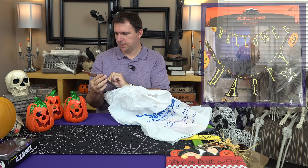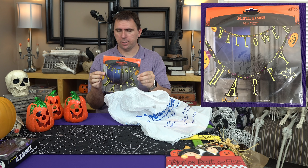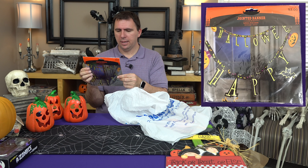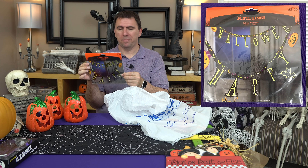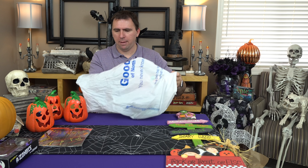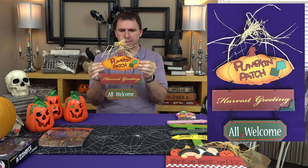This is a jointed banner, only two dollars. It's a Walmart product but it says 'Happy Halloween' and has little peeking eyeballs around it. Even if I don't use it as a banner, I thought I could use those eyeballs in some project. I buy lots of these little banners and almost never end up using them — once I start decorating for Halloween I get too busy to put out little things like that.